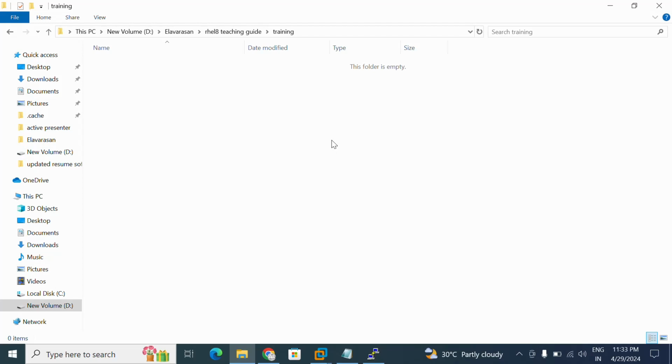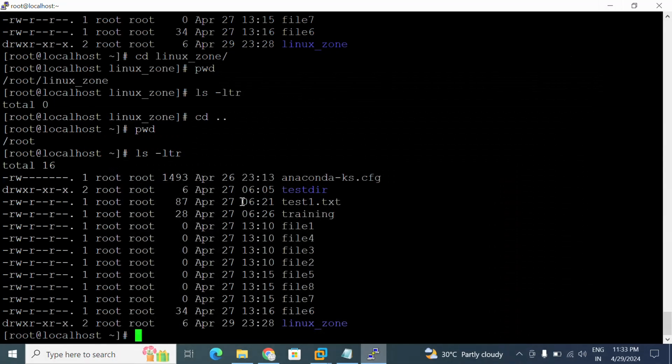Inside training I kept linux_zone, and inside that linux_zone I created one file as second day. It won't ask, it simply deletes that directory. Even though it has data or not, it won't think about all those things. When we give delete, it simply deletes the directory.